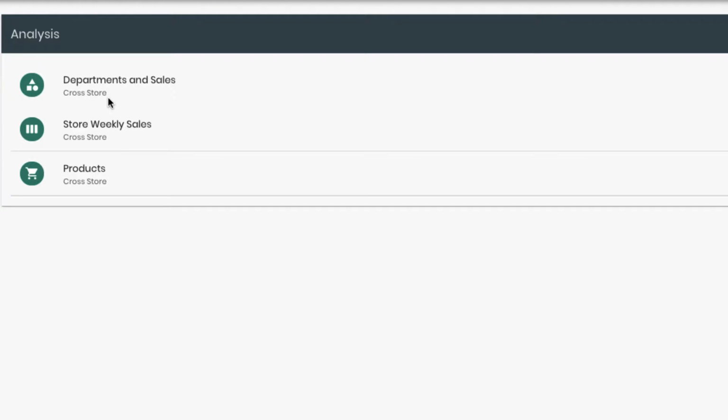The second cube we see is weekly sales. This cube lets you analyse 7 days of sales down to product level. There is a huge amount of data here and the ability to analyse deeply.